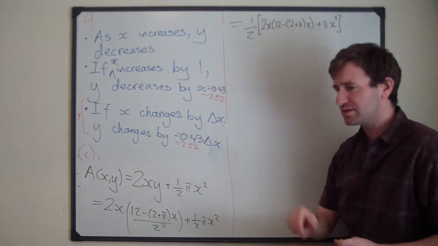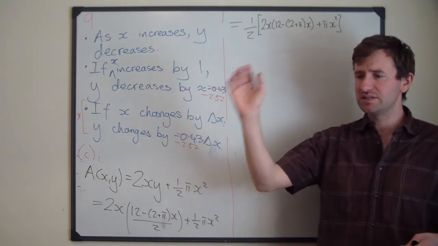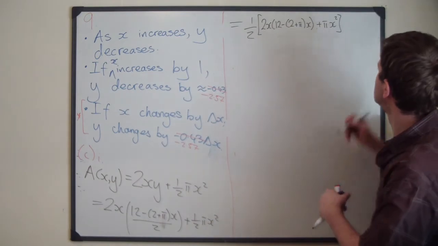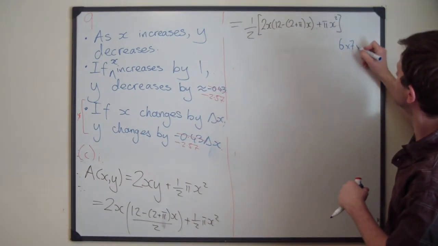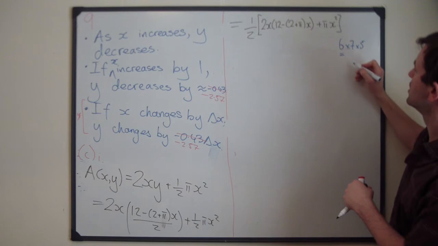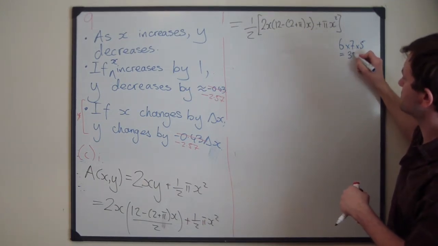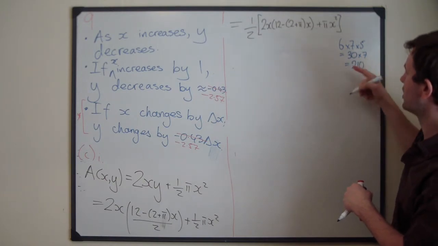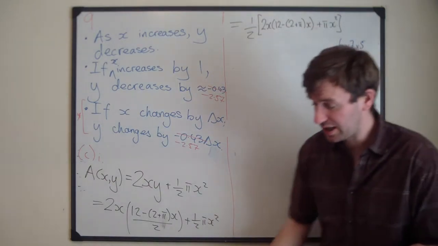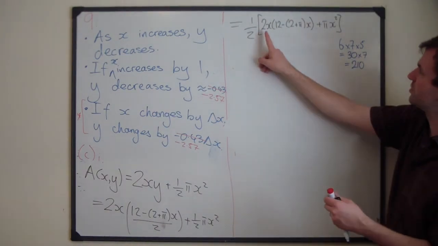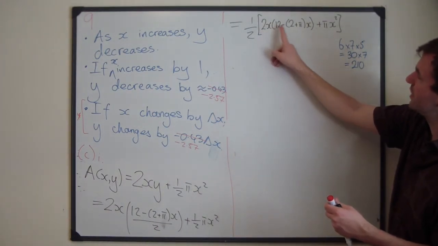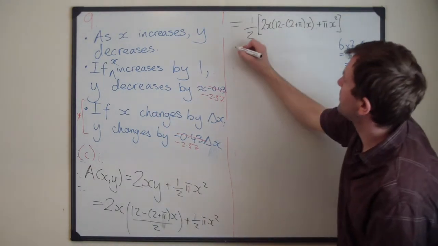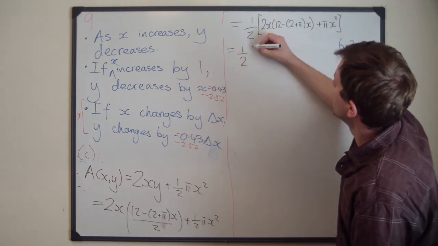That's like if you've got, say, 6 by 7 by 5. The order of multiplication doesn't matter. If you want, you can do the 6 by the 5 first and get 30, and then multiply by the 7, which is a little bit easier, rather than doing 42 by 5. But anyway, that's not the point. The point is, instead of doing 2x by 2 plus pi by x, you can do 2x by x instead. So let's keep the half there a moment. Let's see what we get.